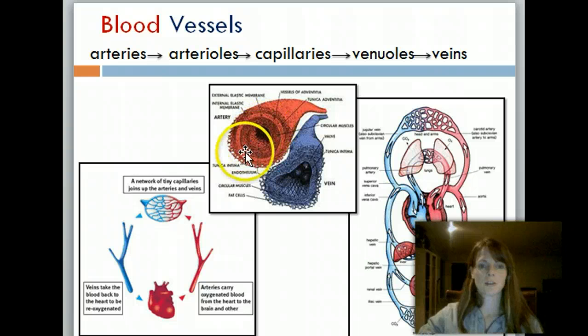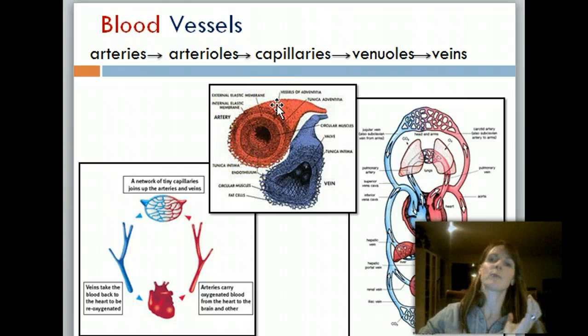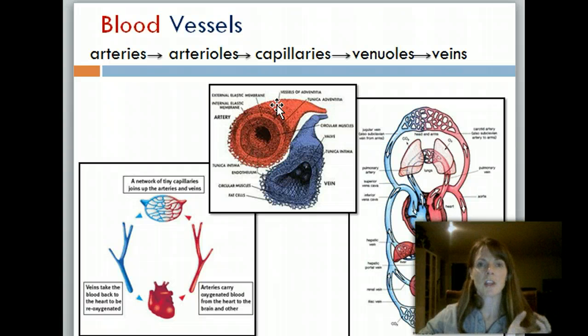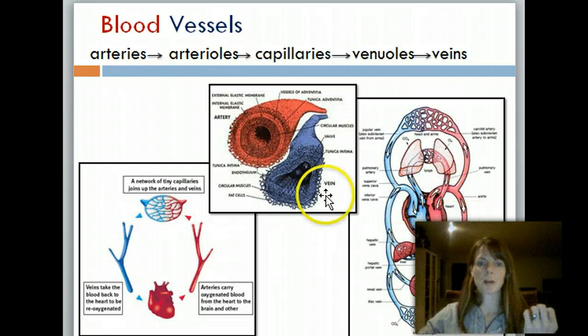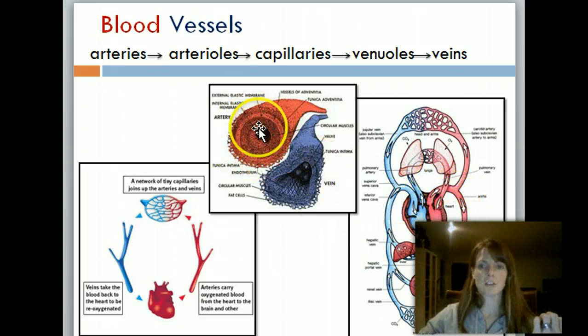Here is the structure of arteries versus veins. Your arteries are very thick, okay? Arteries have to withstand a lot of pressure because basically when you think about it, all of these arteries are coming directly from the heart. There's a lot of pressure. I mean, your heart is so powerful. You guys would be amazed. It's one of the strongest muscles in your body. It's pumping blood. So all of these arteries have to withstand a lot of pressure. So there's thickness to these arteries. There's a muscular layer that also causes a slight contraction, but it has to withstand a lot of pressure.